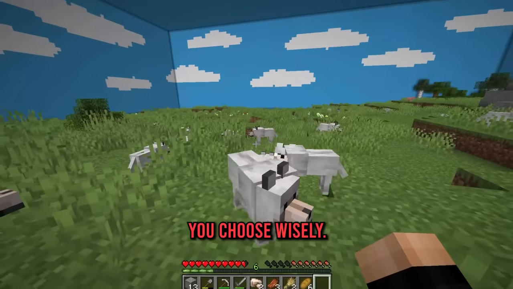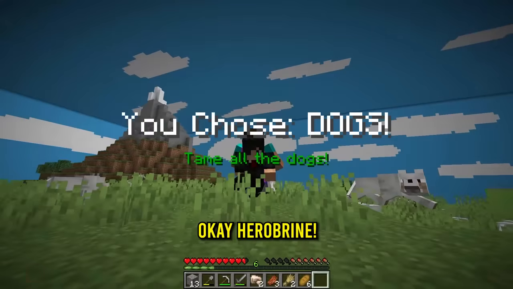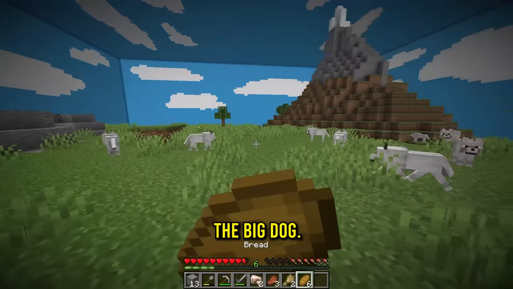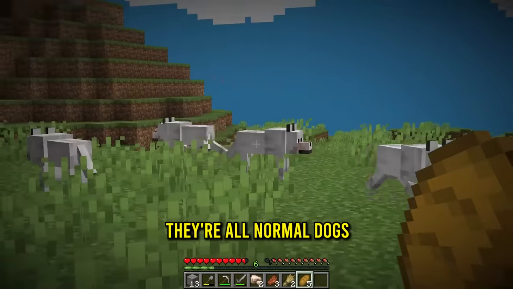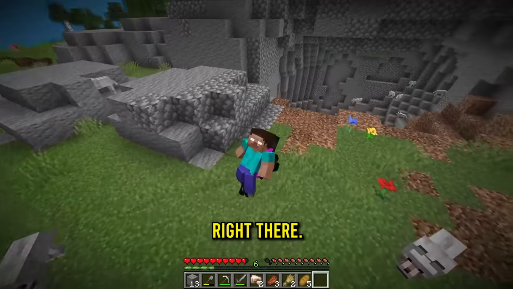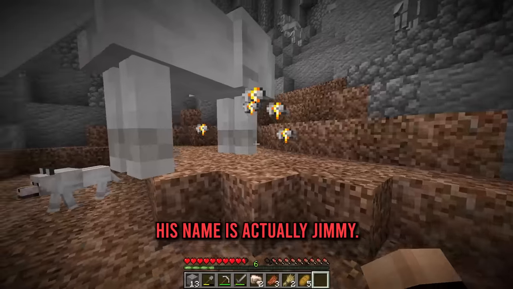Oh! We're going in. You chose wisely. I love dogs. You choose dogs. Okay, Irvine. I need you to find the big dog. The big dog? Okay, who is the big dog? They're all normal dogs right here. I think you'll know them when you see them. Okay, we got pigs right there. Oh, way more dogs in. Oh, that is a big dog. Yeah, his name is actually Jimmy.